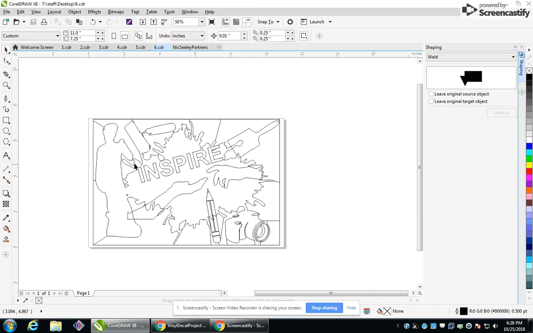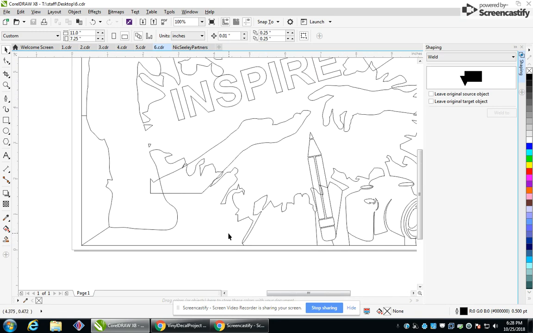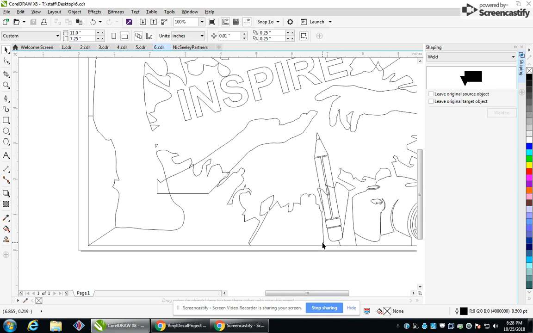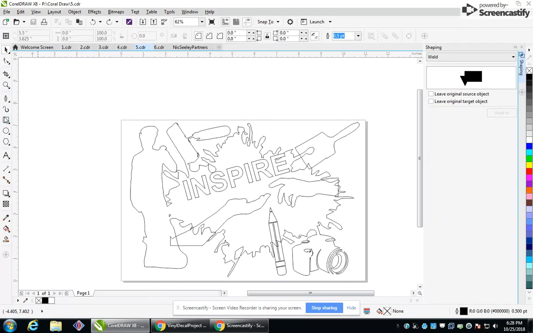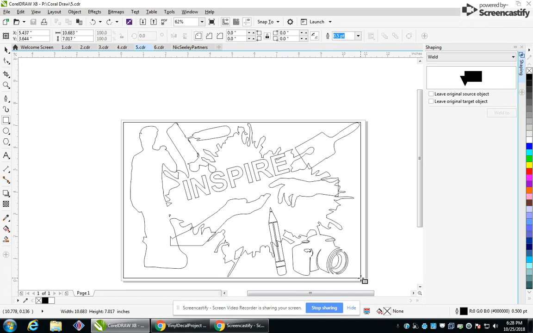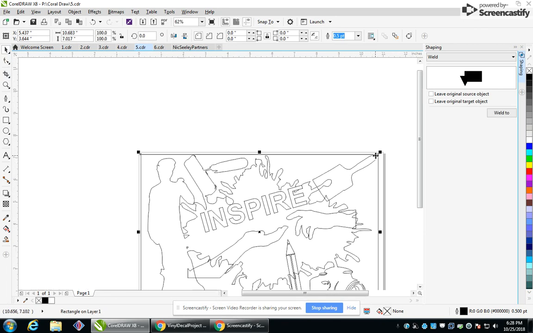Once you have that, you're going to be adding weeding lines. To add weeding lines, you're drawing a box around your artwork and then zooming in and adding different marks throughout here so it's easier to remove the vinyl once it's printed. So to do this, you're going to literally draw a box around your artwork, making sure it's as close to your work as possible, but again, you don't want to overlap it.